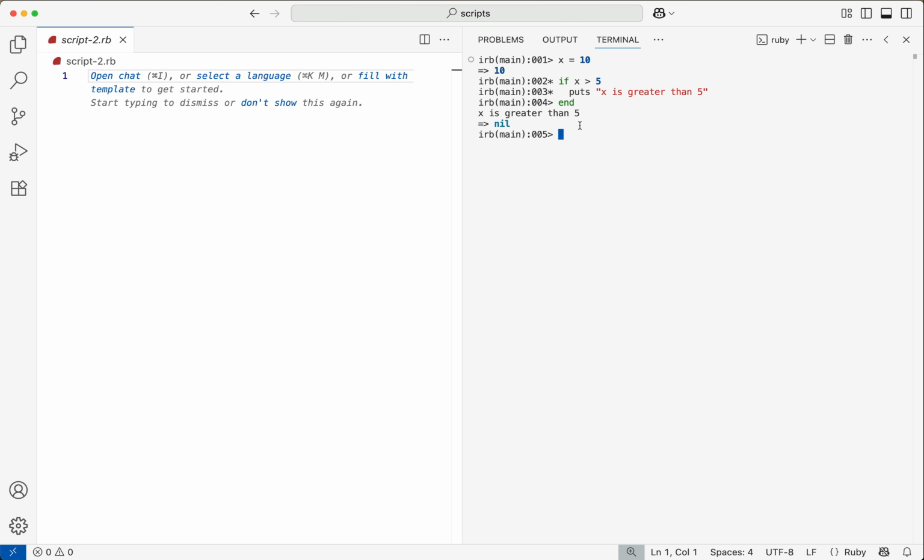Ruby also offers the unless statement, which is like a negated if. For example, is_raining equal false, and unless is_raining puts it's a sunny day.